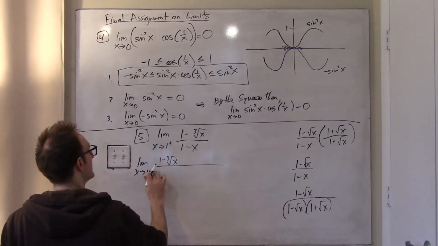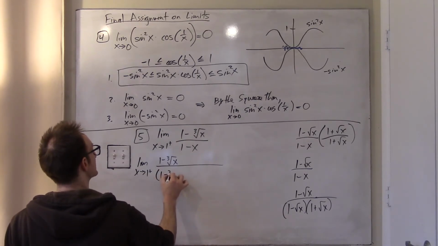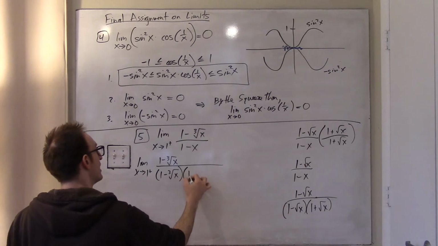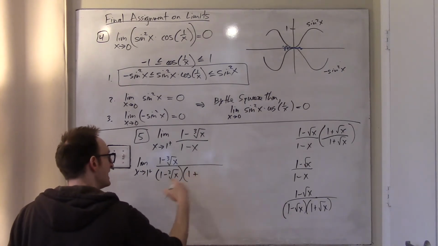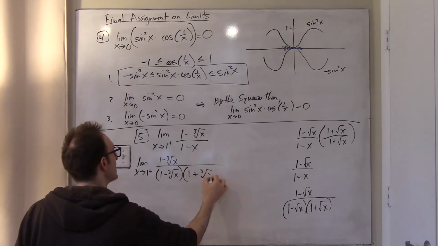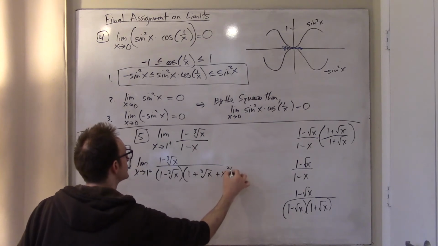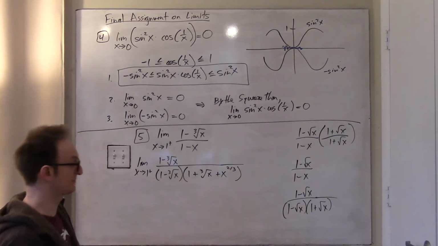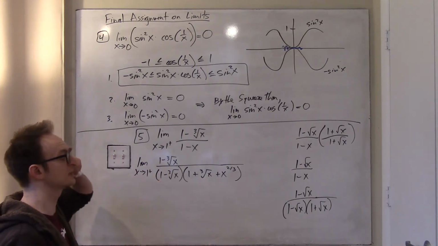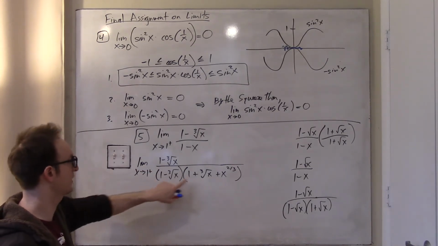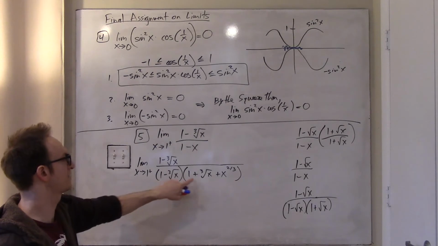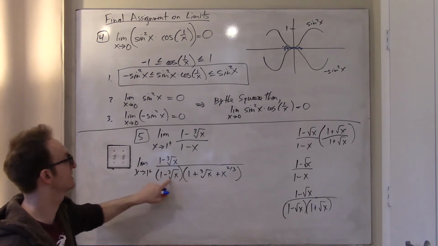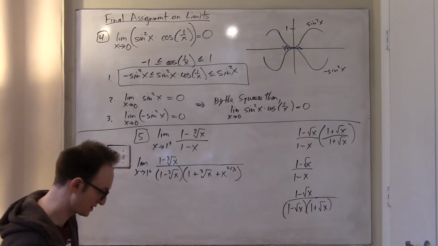This is the kind of thing that when you see it, then you just get it, and then it's just great. So this is 1 minus cube root x times 1 plus cube root x plus x to the 2/3. So that just is the formula for the difference of cubes, and you can always double check by multiplying through. You get 1 plus cube root x, but then minus cube root x, and then plus x to the 2/3, but then minus x to the 2/3, and then minus x. So that's just done correctly.